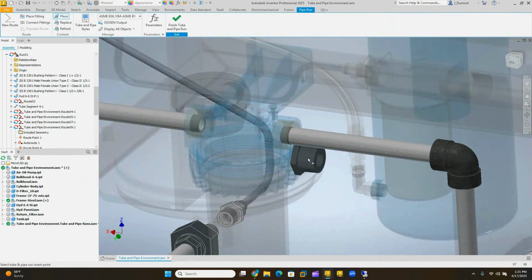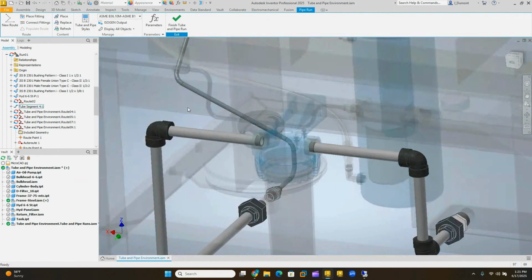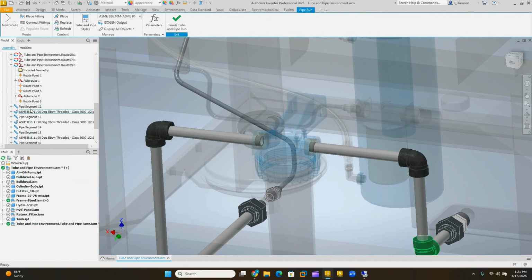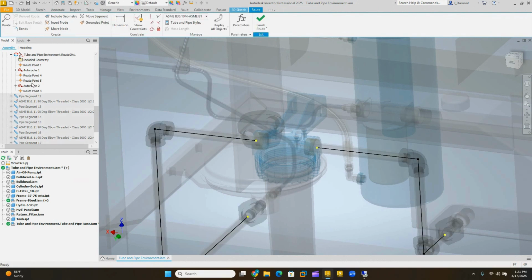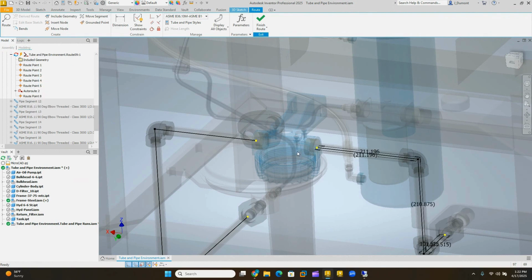And what's nice about this, I can simply connect. I got to get that pipe out of there. So it's actually pretty simple. All we've got to do is get into the route. I'll just delete that one segment.